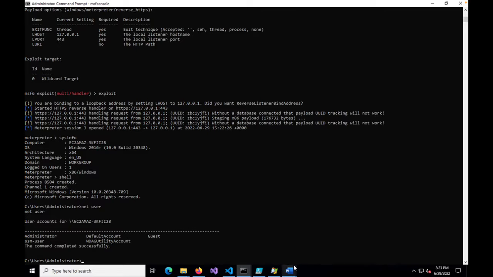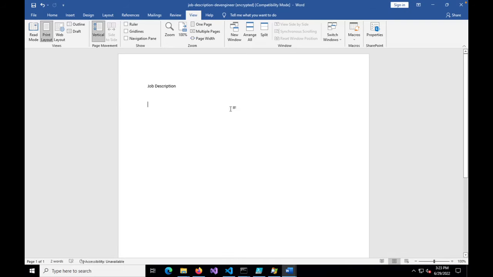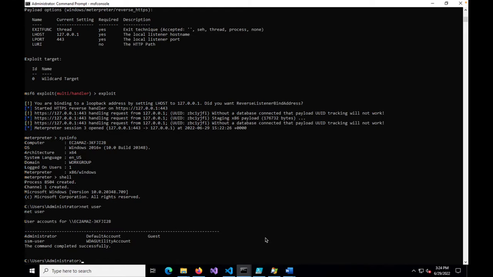So in summary, what could have happened is you got a Word document. You open the Word document, you're reading it, and the attacker has gotten remote control of your computer. Now using this remote control, the attacker can do anything. The attacker can create a backdoor in your computer, and then use your computer as a pivot point to attack other computers in your local network. For example, if this is one of the systems in your college network, the attacker will use this system to attack other systems in the college network, and that is how it happens.